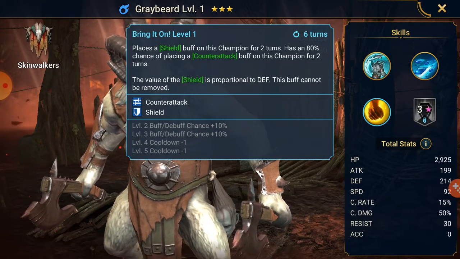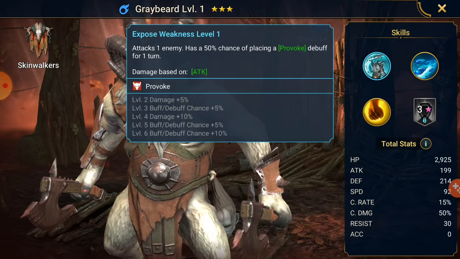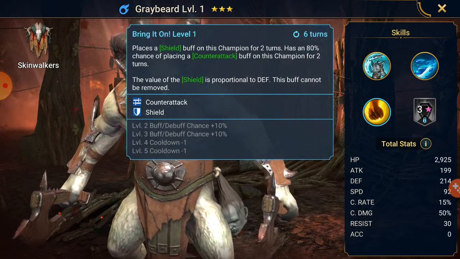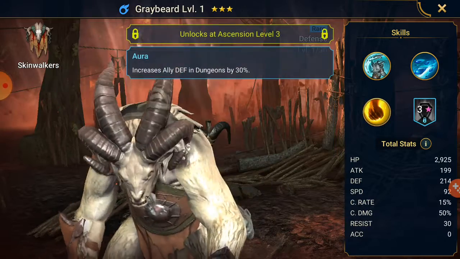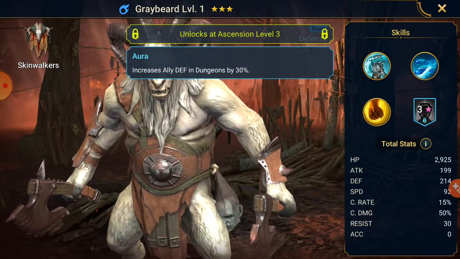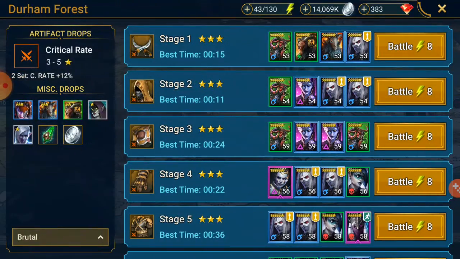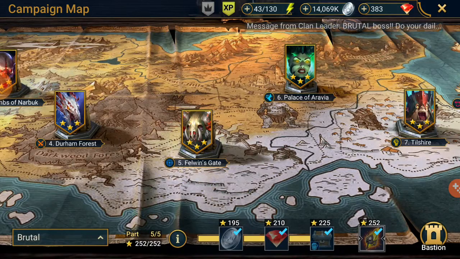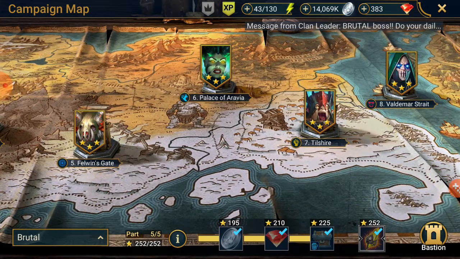The counter attack will kind of work good if you've got this move here, the provoke, so there is a bit of, not unity, but utility for his kit. And he will increase allied defense in dungeons by 30%. Overall, a pretty strong champion, so if you happen to go to Durham Forest, there is 2 rare champions that are actually really good and worth having.